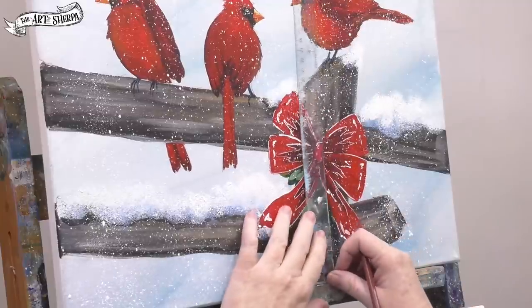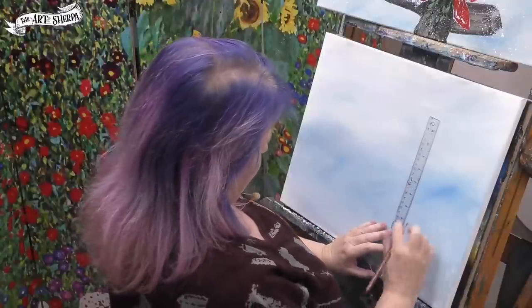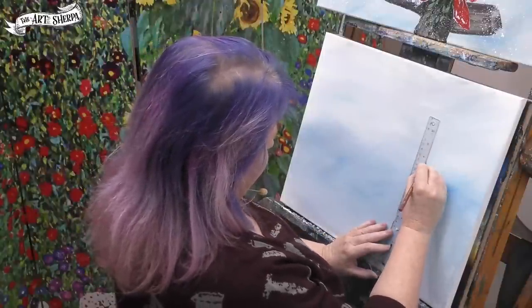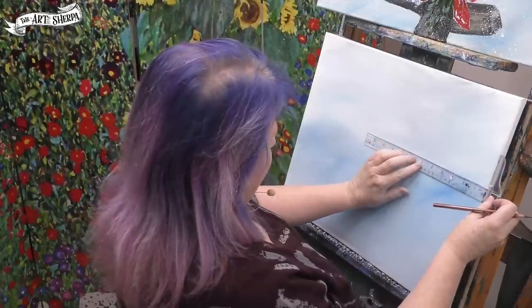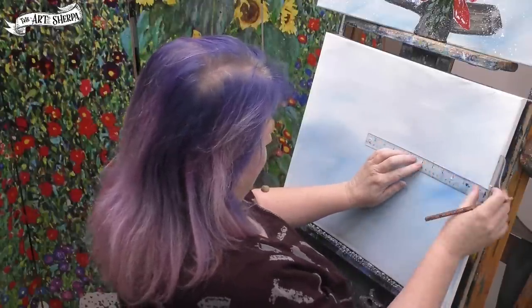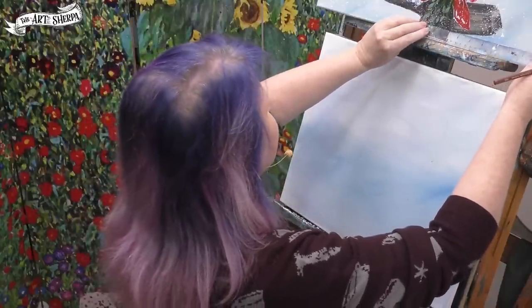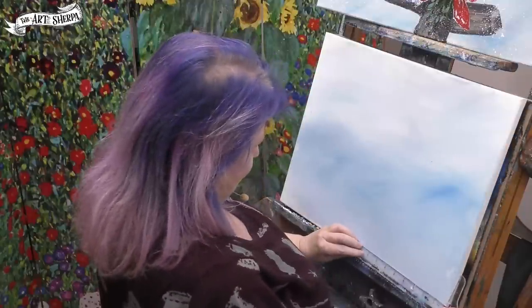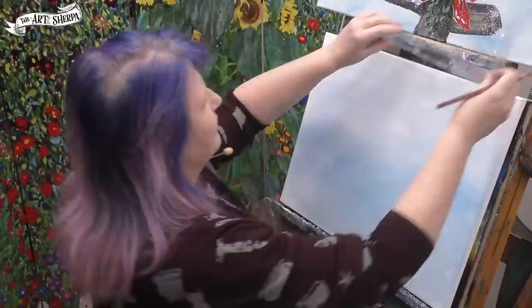So it's about 9 inches high from the bottom, and it comes in at about 5 inches, so it'll be right there. And then we're going to come in to about 7 inches this way. So that's how that pole is going to go.